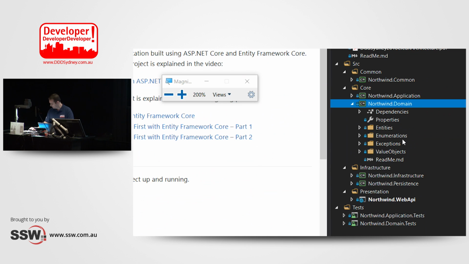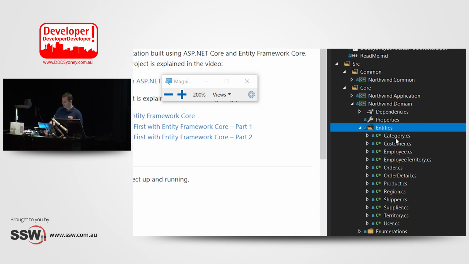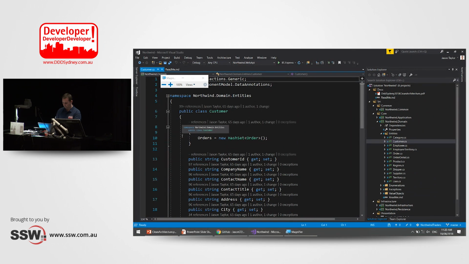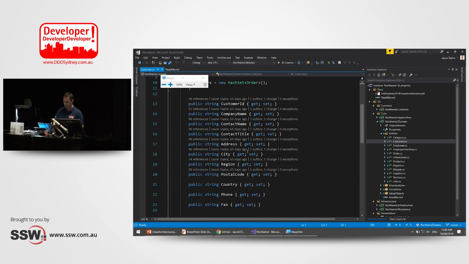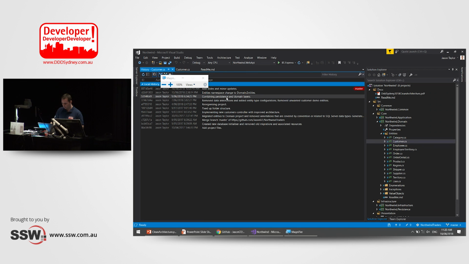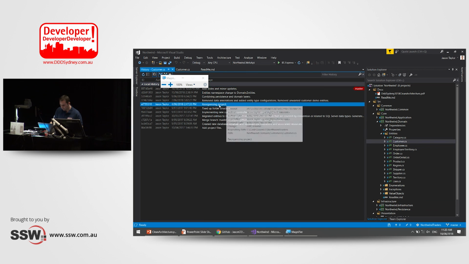I've got key points that I want to share with you guys. And these are recommendations. These are things that everyone can follow. So the first one is, I don't want to see a lot of data annotations in the projects that I create. So you won't see too many data annotations. We can have a look at an example of what it looks like with data annotations and what it looks like without. So remove data annotations.